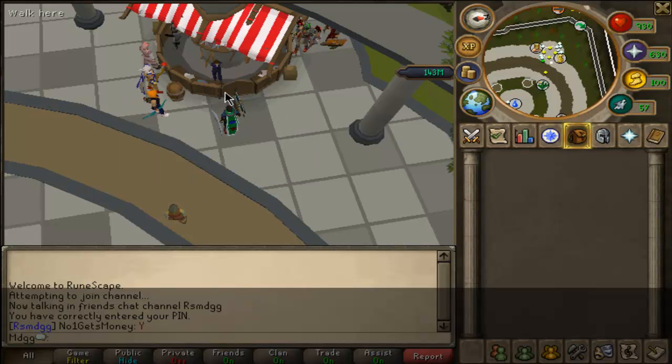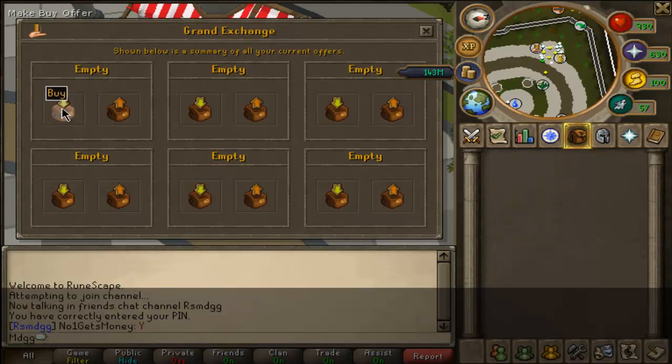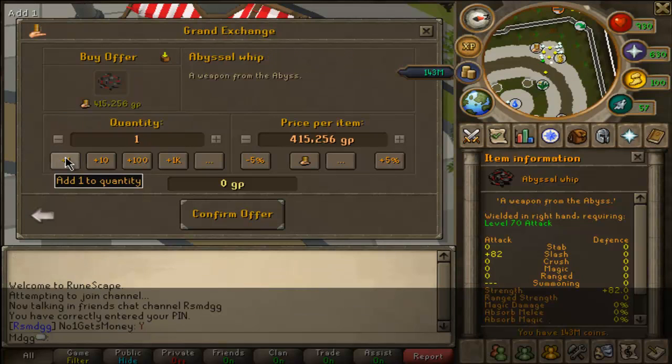First of all, you're going to come to the Grand Exchange and you're going to talk or exchange with this guy right here. You're going to buy an item. For the first example, we will use a whip again, just like my last guide. You're going to buy one of that item for plus 15%. So you want to click this button 3 times. And you're going to buy it.